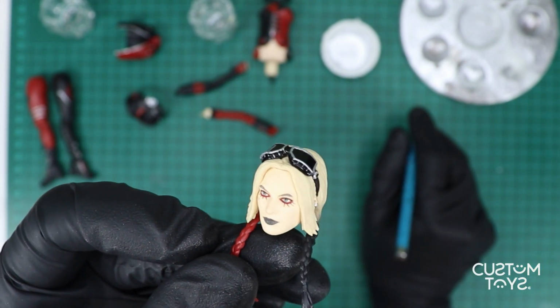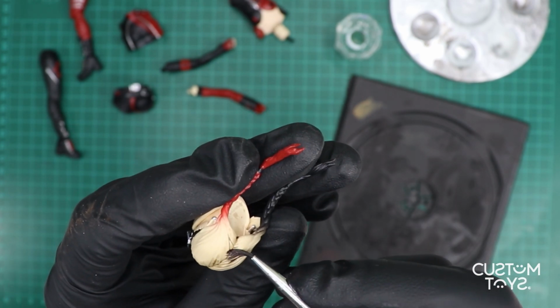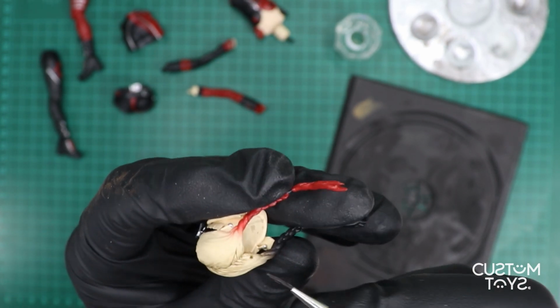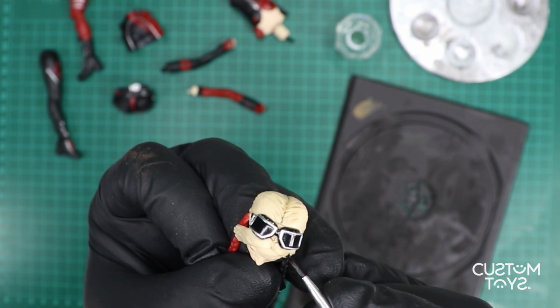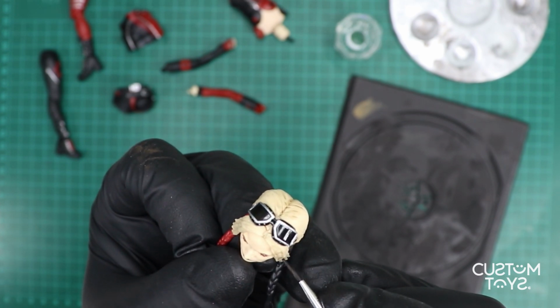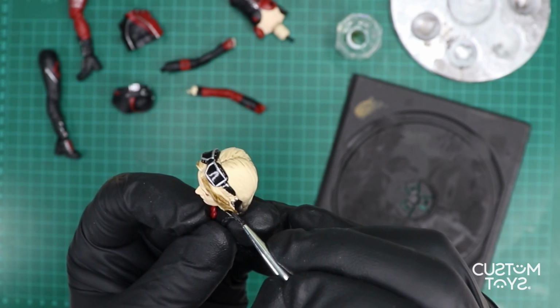Awesome. The only wash that I'm doing is for the hair. It looks very plain. The blonde color is perfect, but it needs a little bit of 3D treatment.